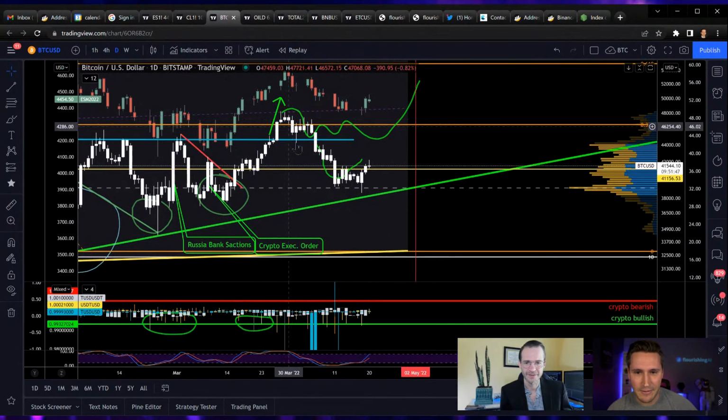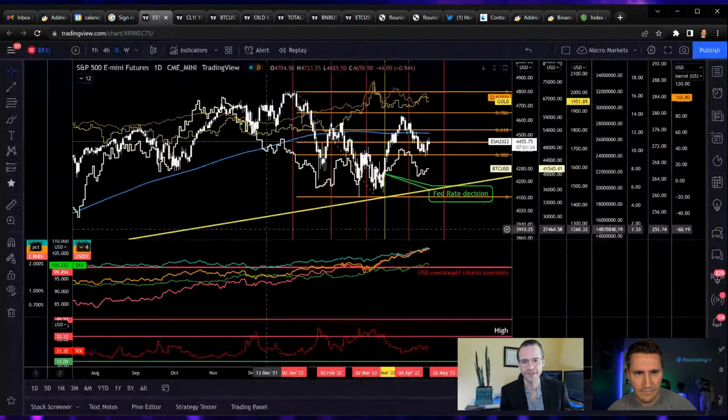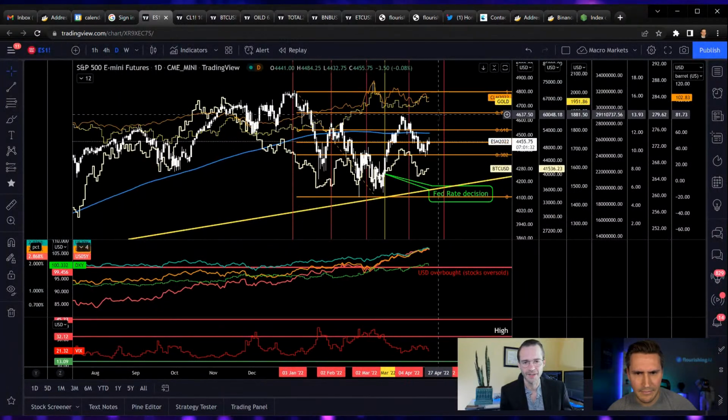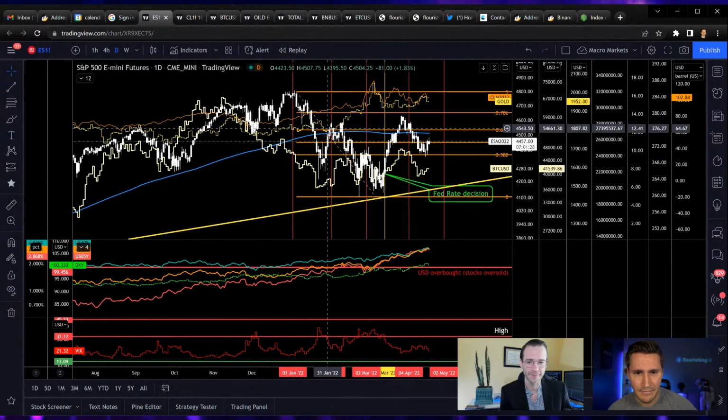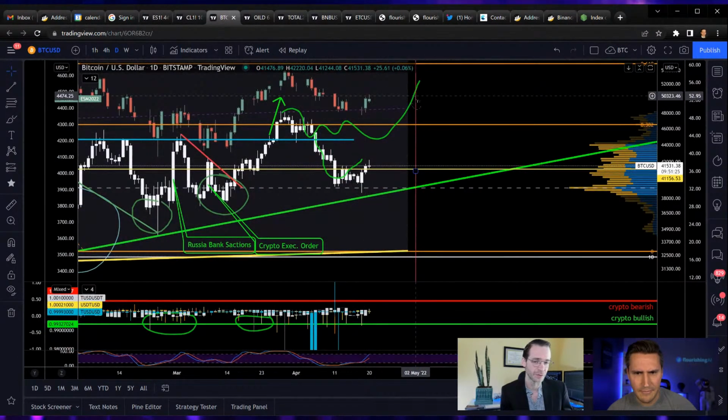And this is because, as you've seen at the top here, this is the S&P. Bitcoin is highly correlated with the S&P right now. Bitcoin followed the exact same path as the S&P. So if the S&P reaches another market top at the beginning of May, just like it has the past 4 times, Bitcoin, due to its correlation, will also have a peak around the beginning of May, which is right here.